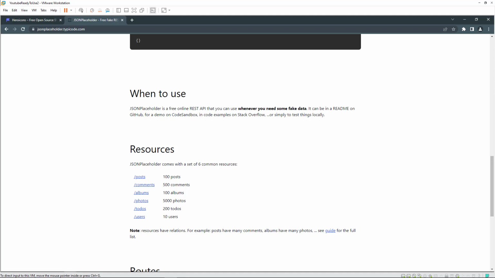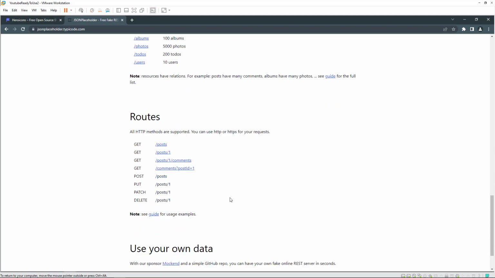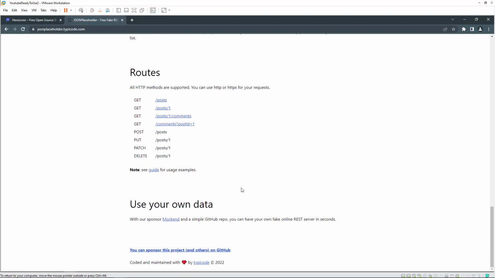JSON Placeholder is a free online REST API tool that you can use whenever you need some fake data. Here is a list on the screen of posts, comments, albums, photos, to-dos, and users. And so you can code those into your application as you're developing it. Again, to save you some time if you need some data. There's also different routes that it supports here.